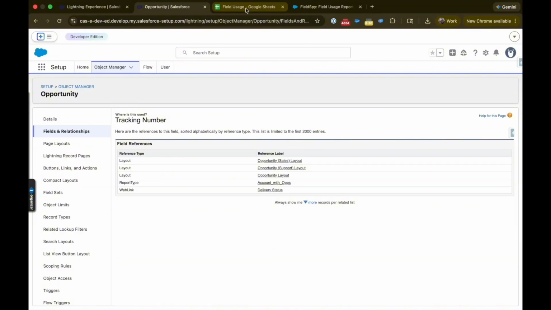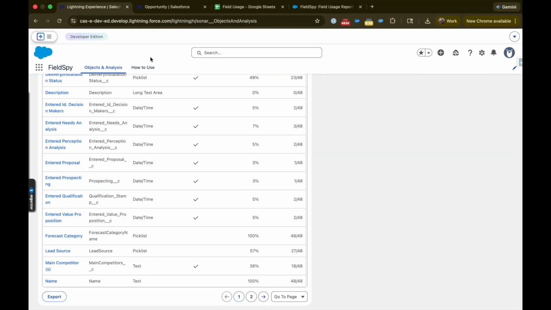It's also important to take into account there are some fields that might not always need to be filled in, but are crucial to still be on the page layout. So if you have something that indicates this opportunity needs to be rushed, or a specific record needs to be expedited, a field that is supposed to be used as an expediting field won't always be filled in, because not everything in your org should be expedited.